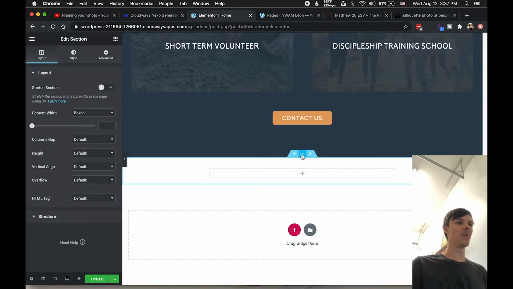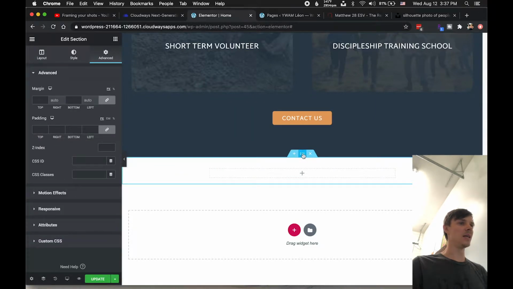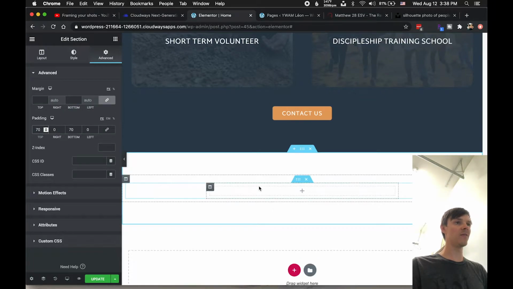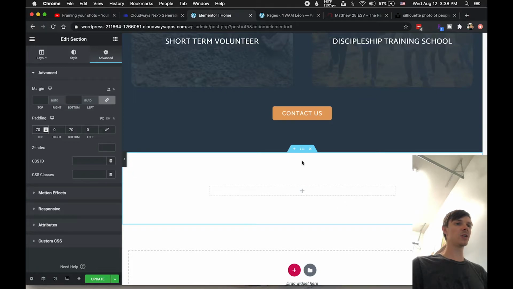And then I'll just add some breathing room on the top and bottom of it in the main section. So I'm not working on the intersection, I'm working on the main section here. And what I'm going to do is actually add some padding. I unlock it so I can add these values separately. I think I was doing 70 or 75 on the other sections. We can play around with that. So I kind of have the structure set up here and how I want it.